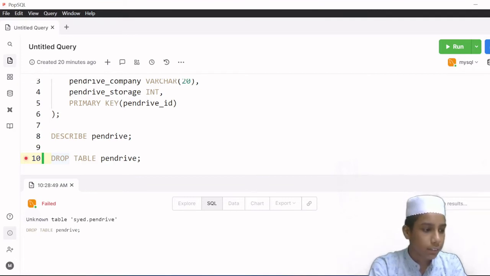So then I ran this program. After that it has deleted the table, so there are no tables. Then I am running this drop table pen drive again. So it's showing an error, failed, because there are no tables available. Okay, so that's why it's showing failed.